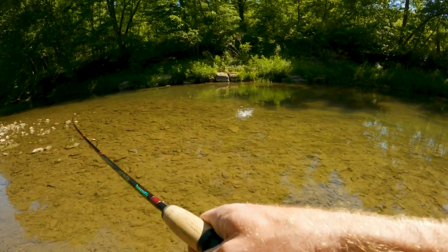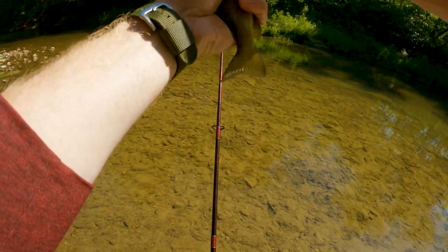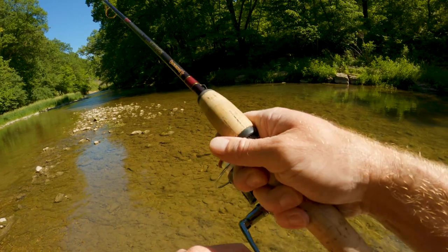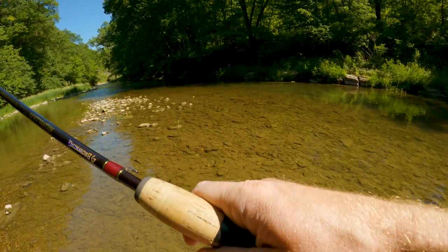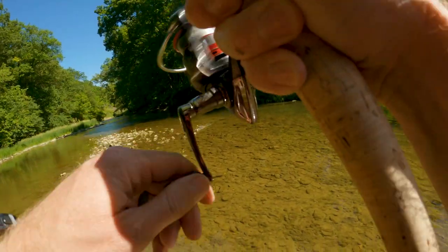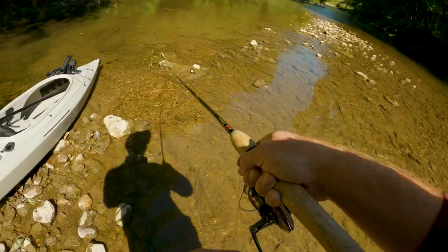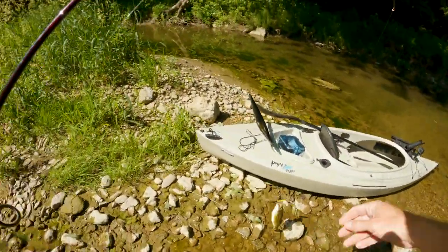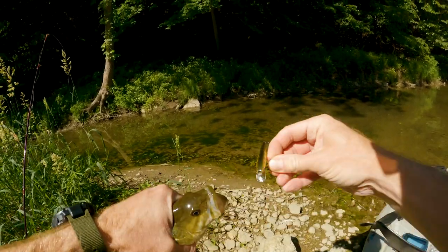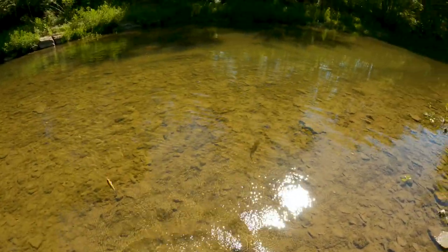Little guy came up to get it. Next cast. What were you thinking? You silly goose. He saw it and said, mine. That guy did too. Next cast. He's bigger than I thought. I thought you were just a little guy, man. That's about average size in this creek, based on my experience so far. See you, partner.